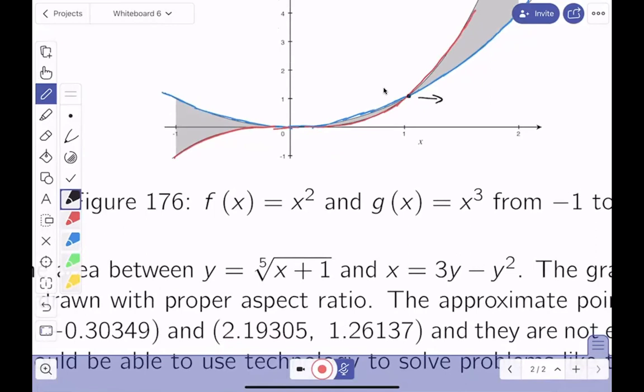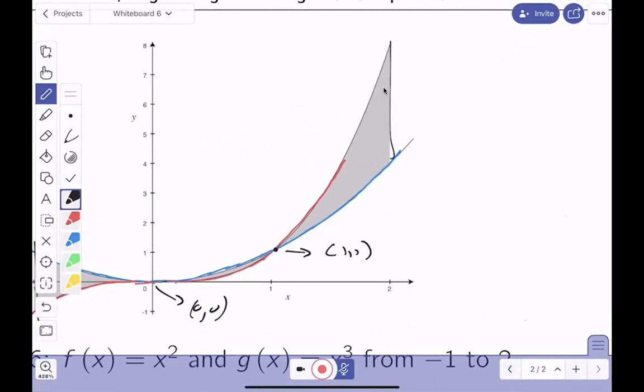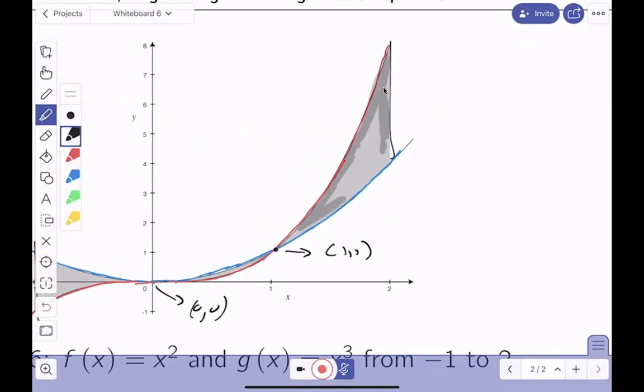We did this before. This is 1, 1. This is the point 0, 0. What I do, I shaded it in from -1 up to 2. This is 2. Let me continue with the red line over there. What I do, I shade it next. I'm hoping you remember me doing that. And that's something like this over here. I'm hoping you remember I did that.